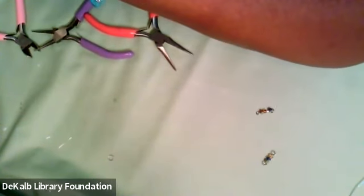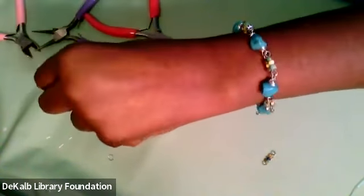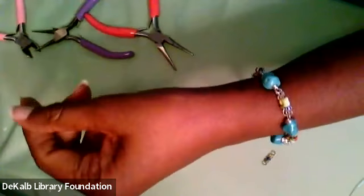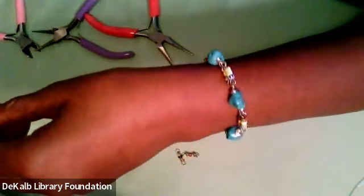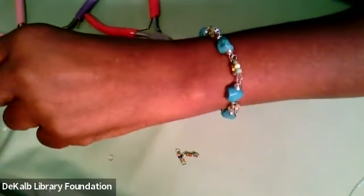Okay, there's my bracelet. Let me get to the right camera. There it is. Isn't that pretty? Very pretty. I took these two off because it was a little big. Other than that, nice. See, I didn't really need the extender chain because mine's perfect size. But I wanted to show you how to put it on. There's my bracelet, and consequently, it matches my shirt. Isn't that nice? It matches my little blouse.